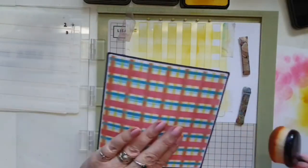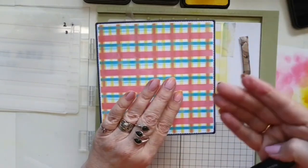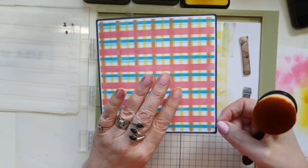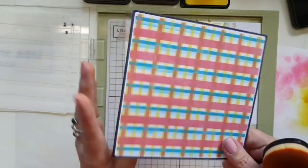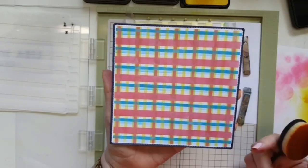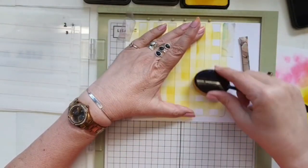and then all I did around the edge, so that I hid all the over inking bits around the side, was I just went around it with a Sharpie pen, so that you can't see any of the ink that went over the stitched line, and I just think it finishes it off. So you could use that as a background piece in its own right, really.